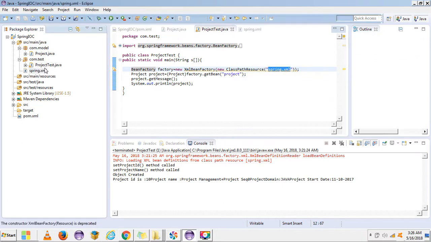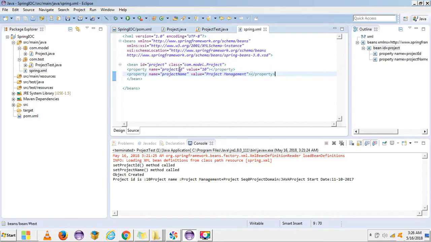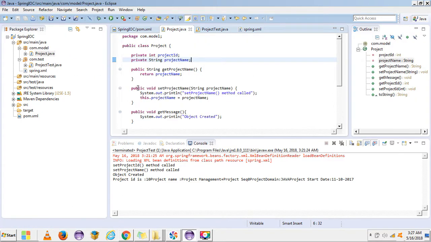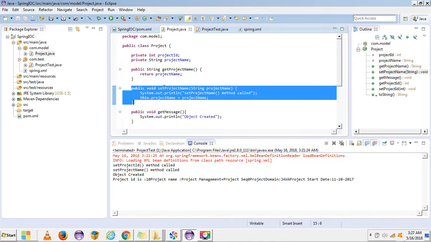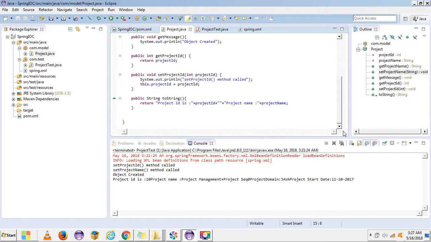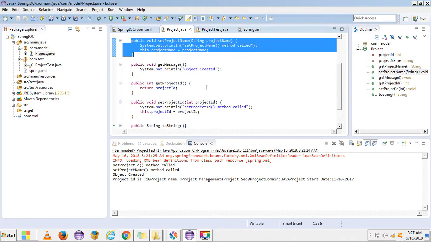I have one project bean, and the project bean has two properties, project ID and project name. Using setter injection I am able to inject those properties. I have created the setter methods for these two properties, and the setter injection is working fine.